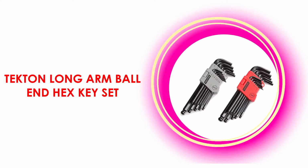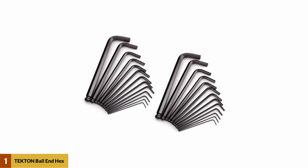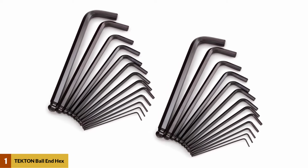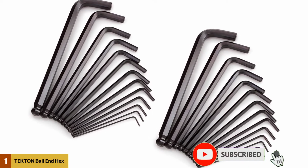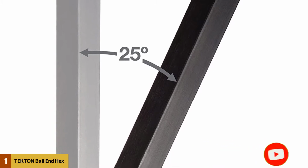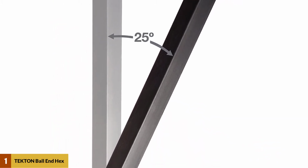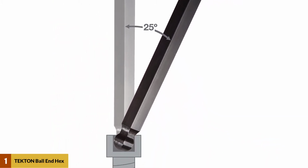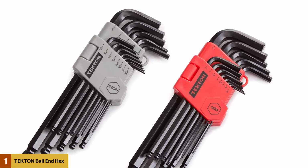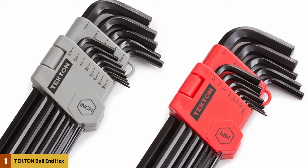At number 1. TEKTON Long Arm Ball End Hex Key Set. This 26-piece set allows you to pivot the working end up to 25 degrees to reach places that old-school tools have trouble getting to. The durable black oxide finish covers a patented chrome vanadium steel alloy that reduces wear and prevents bending or breaking. But the feature which makes the TEKTON kit one of the top Allen wrench sets is the extra long arm for deeper reach and even more torque.